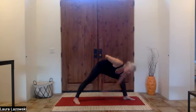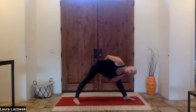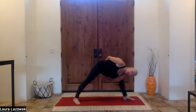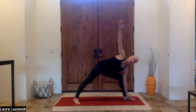Binders, here's your opportunity to bind. There's probably a couple deep binders out there. If you are, try to straighten that front leg and drop down. Just a little added challenge. Release. Release your bind for your binders.